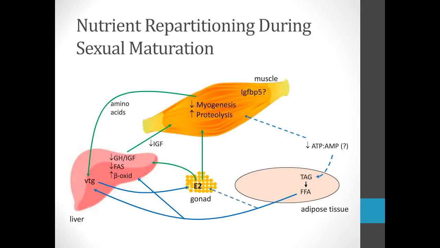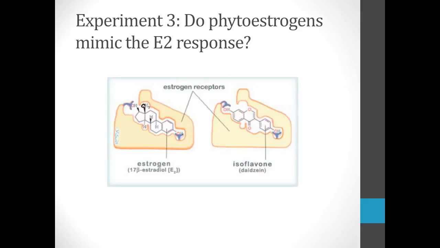Now, after seeing the powerful catabolic effects of estradiol in rainbow trout, we thought it was important to investigate whether environmental compounds that can mimic estradiol have the ability to regulate these same genes in rainbow trout. One of the major research initiatives in the past 2 decades in the aquaculture industry has been to reduce reliance upon fish meal and fish oil that's obtained from capture fisheries.